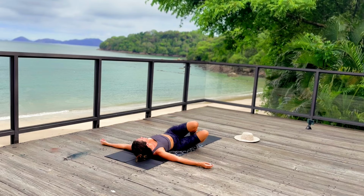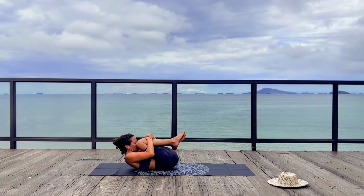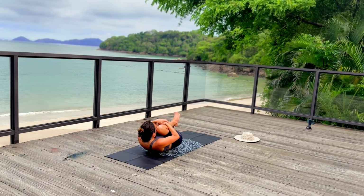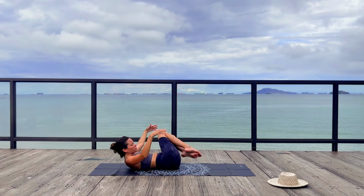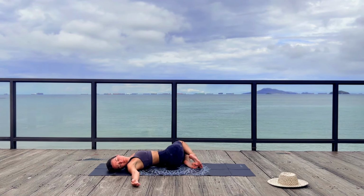Inhale as you bring your knees back through center. Exhale, supine twist over to the left. Arms out to a T, gaze is over the right shoulder.